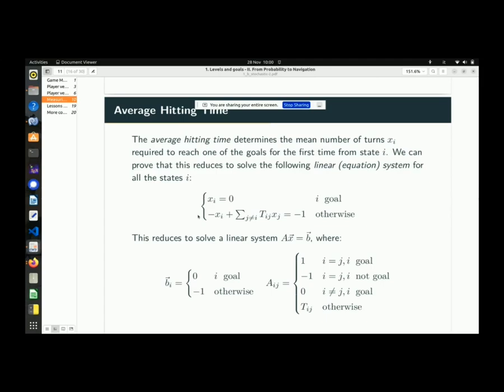Otherwise, what I'm doing is weighting, given the transition probability Tij, where T is the transition matrix, the value that I'm receiving from the other node. And then eventually I will have a state which is going to be the initial state, which is just going to receive all the ingoing values.